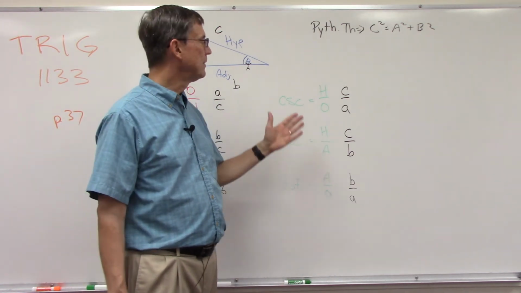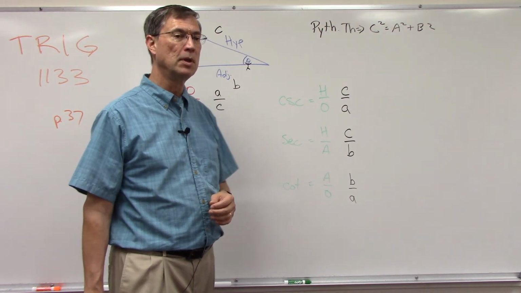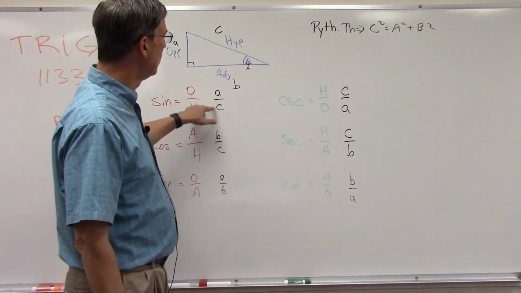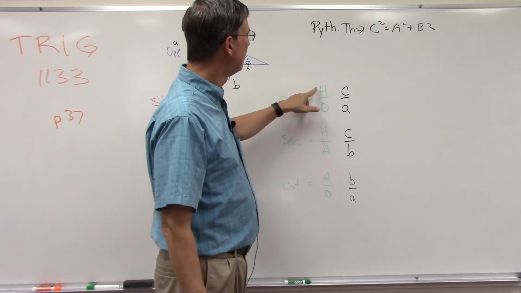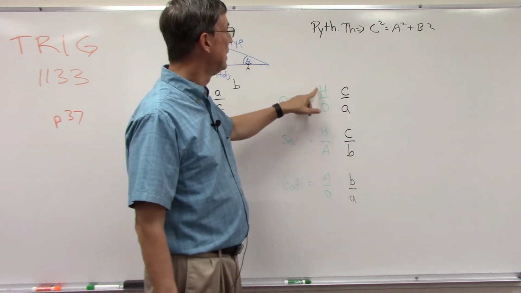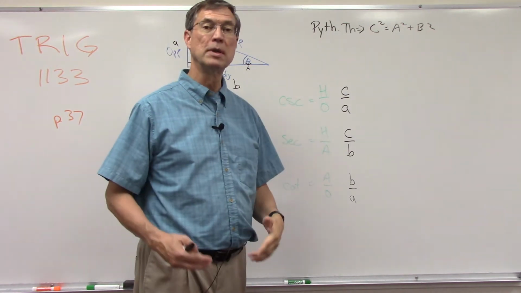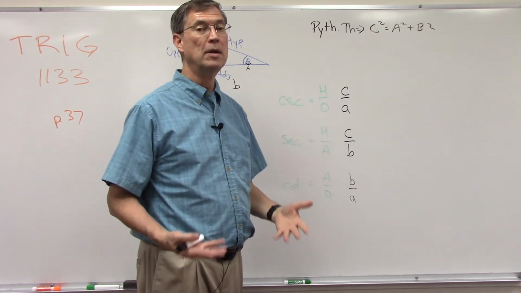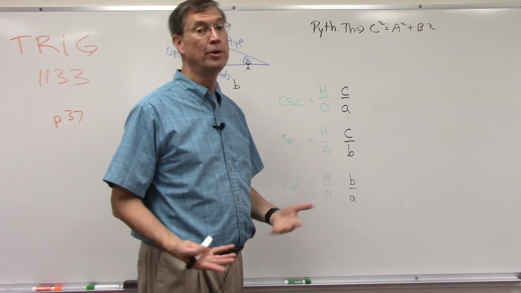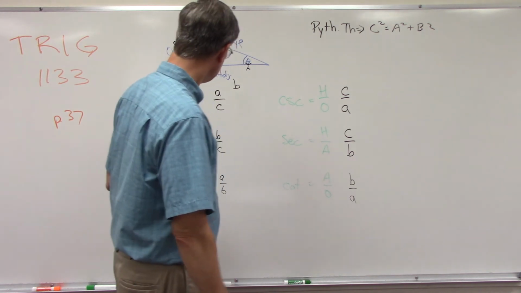But look what happens if I come over here to talk about cosecant. If I took those same numbers like 3 over 4, and now I come over here, this would be 4 over 3, because now the hypotenuse is on top, and a large number divided by a small number, like 4 over 3, is always going to give us something greater than 1. 4 over 3 would be 1 1/3. So this will be greater than 1.